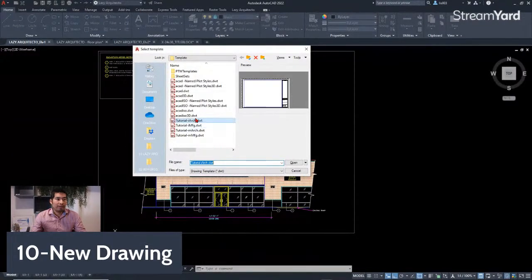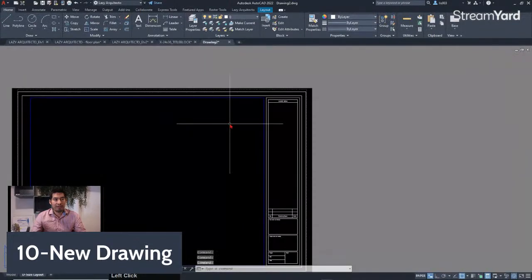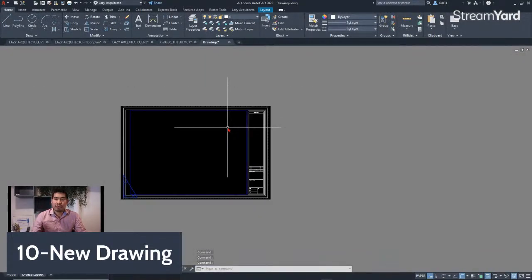Of course, if you have your own template, you can pick it, but here, if you want an architecture drawing with some settings, you can pick the I for Imperial Architecture, I for Imperial Mechanical, M for Metric Architecture, and M for Metric Mechanical. So you can pick as you wish. I'm going to pick Imperial Architecture because I'm in the US, and you can see that a new drawing was created using your keyboard shortcut. All right.